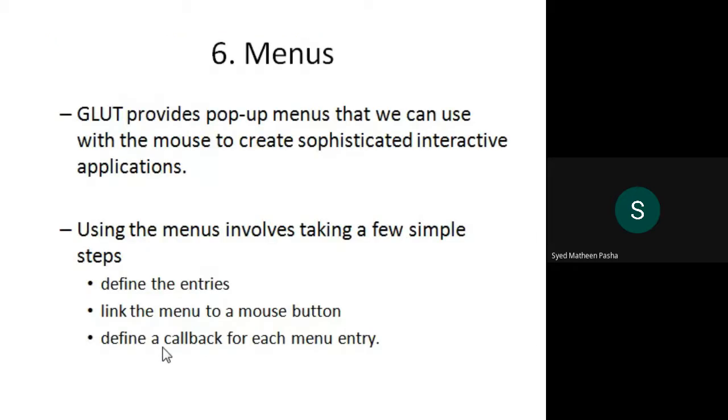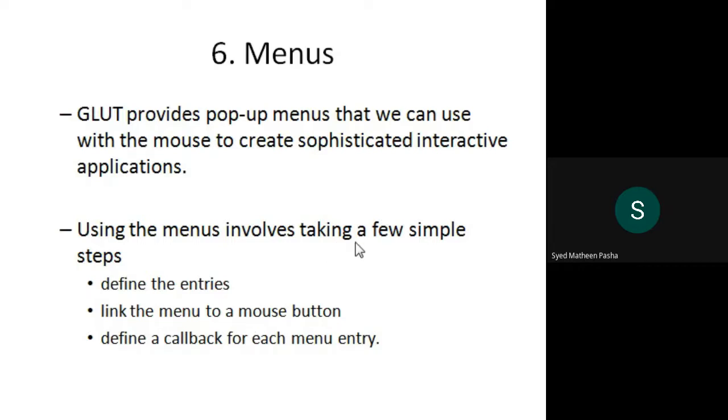That was about callback functions, that is the keyboard callback function as well as mouse callback functions. Then we have something called menus. What is the meaning of a menu? That is nothing but a listing of options. Take the example of a hotel. If you're going to a hotel to have something, what is the first thing you do? You check what the menu is. If you're having lunch in a hotel, you'll check the menu for your lunch.